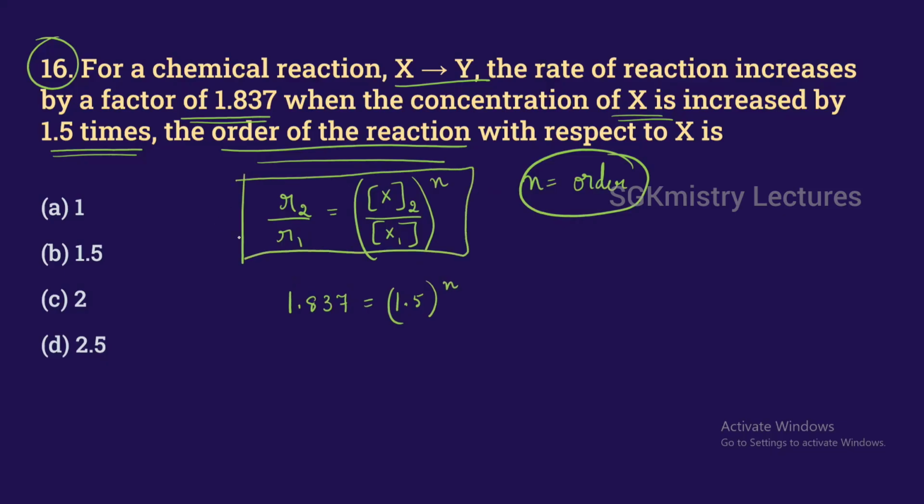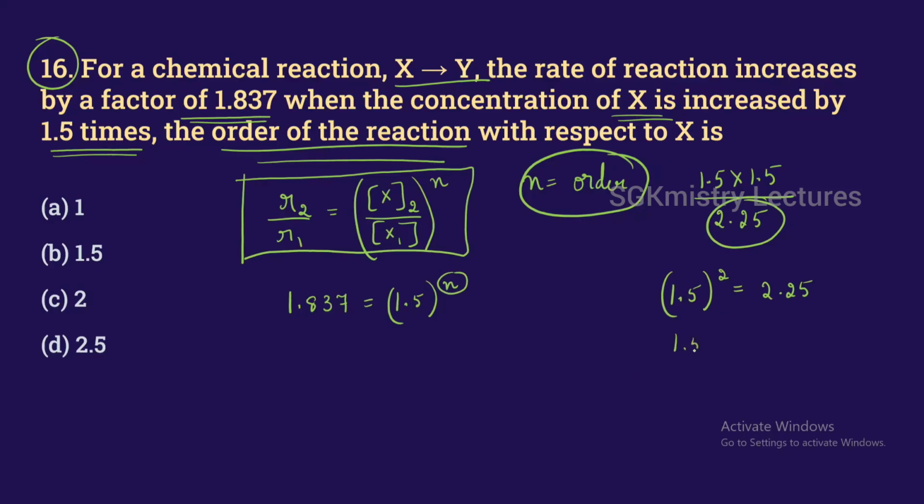Whenever two different rates and two different concentrations are given, you need to find the order. You can use this particular equation. Here, two different values are not given, but the change is given. So you can directly substitute the changes. Now, finding n as such takes a long time. Finding the exact value of n, because 1.5 is known, we need to find out it is raised to how much. Now you can use an approximate method. 1.5 into 1.5, we know that it is 2.25. Right? So 1.5 square is equal to 2.25.